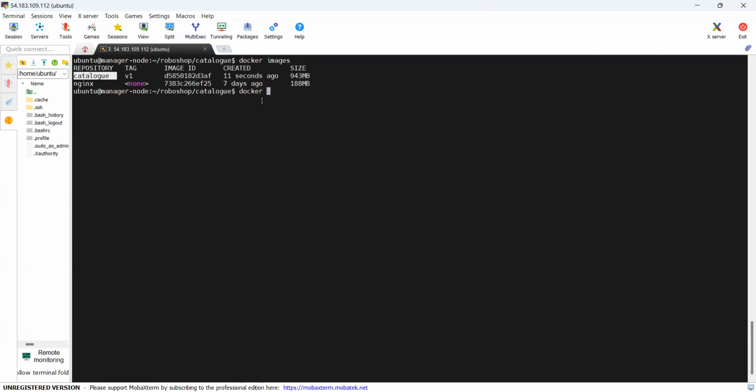Docker RMI Nginx. No such file or directory.